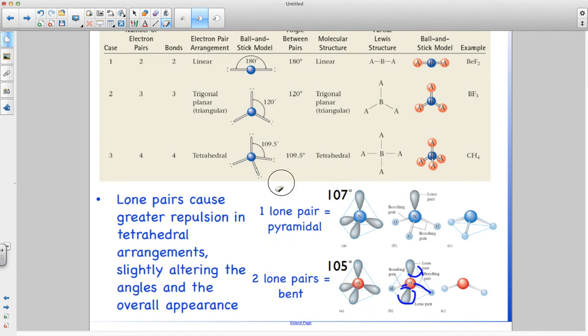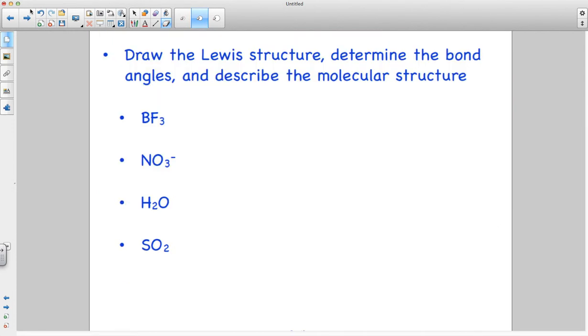Alrighty. So again, we did a little lab with these where we did some ball and stick little structures to put these together. You're going to have to make your Lewis structures and then determine which one of these 5 that you have. Okay, so this is here for you if you need it. And we'll just do maybe one of these real quick. Let's do BF3, this first one that we see.